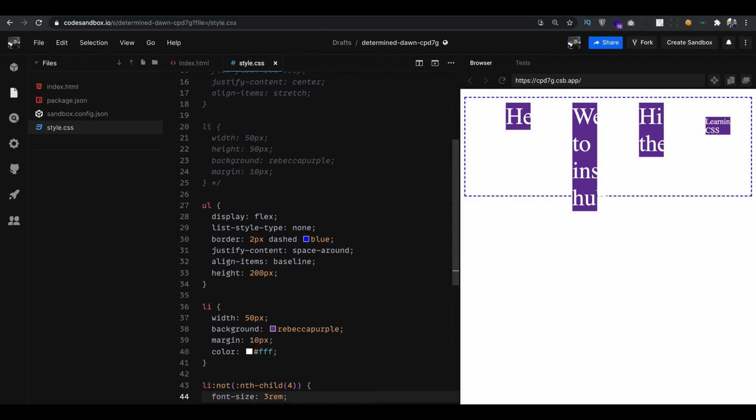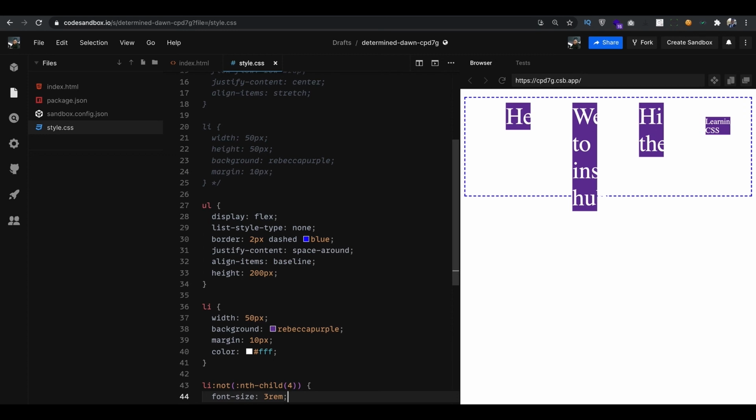And look at the learning also, they all sit on a particular imaginary line. So that's what align-items baseline does along the cross axis. Let's draw a line from HE to WE to I to learning. You can see there's an imaginary line. That's a baseline. All these letters sit on that line. It allows the first letter of each box to sit on a particular imaginary line.